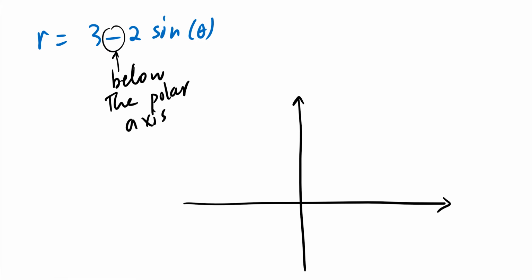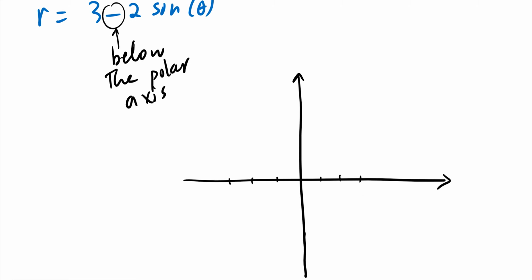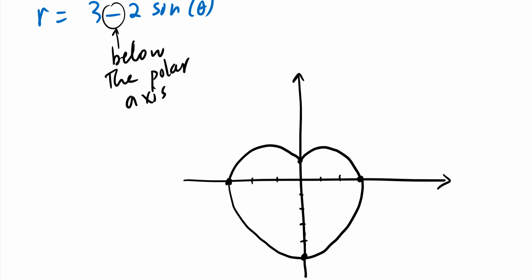So now what do we have? We have 3, 1, 2, 3, negative 1, negative 2, negative 3. And then down 5, because 3 plus 2 is 5, it's going to go down: 1, 2, 3, 4, 5. And then 1 up here. So it's going to go like a circle, then a little bit higher than this, then down, then a little bit higher, and then it goes this way. So that's 3, negative 5, negative 3, 1. That's how we graph Limacons.